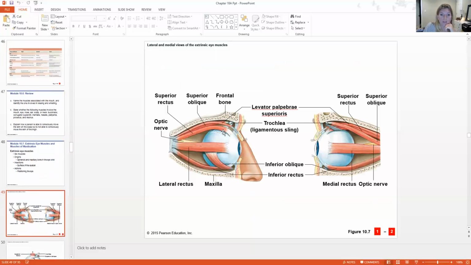Superior rectus. This is the one that goes right on top of the eyeball. If you flex that superior rectus, you're basically looking up. Inferior rectus is the opposite. It goes right along the bottom of the eyeball, looking down. Lateral rectus, medial rectus, right? Those are all on the sides. I can't move both my lateral rectuses at the same time, otherwise I would be looking in opposite directions. But if I look to the left, that's my medial rectus of one eye and the lateral rectus of my other eye.